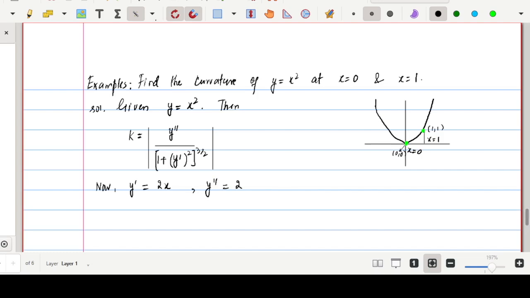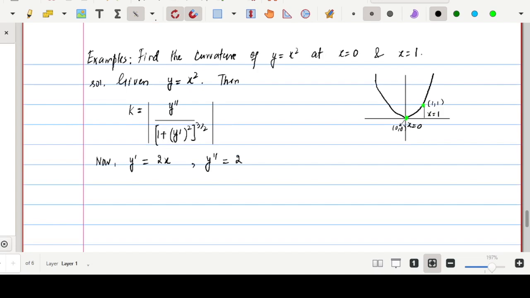So अब हम ये सारी चीजें evaluate करेंगे फिर 1 पे भी और 0 पे भी. So therefore curvature is equal to now y'' जो हम देख सकते हैं यहाँ पे that's equal to 2 divided by 1 plus और जो y' है that's equal to 2x और हमें यहाँ पे होल स्क्वायर करना है होल पावर 3 divided by 2. So this is equal to 2 divided by (1 + 4x²) whole power 3 divided by 2. So therefore this is actually the curvature at any point x.